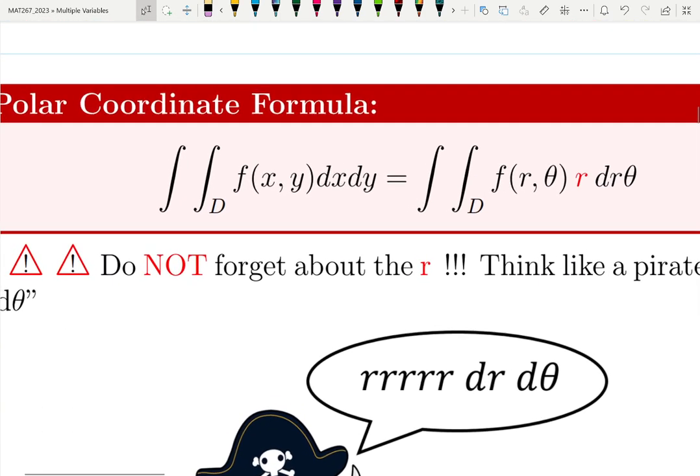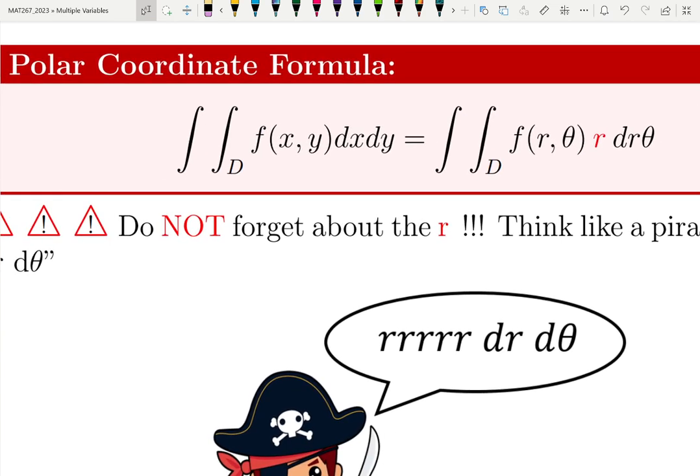Here's the definition of the polar coordinate formula for double integral. So D should be below. Sometimes people type it like this, but it's not actually a nice idea. Double integral over D, and D is below both of them. It's not here or here. It means it's some kind of neighborhood or region D. Of f(x, y) dx dy, how do we convert into polar?